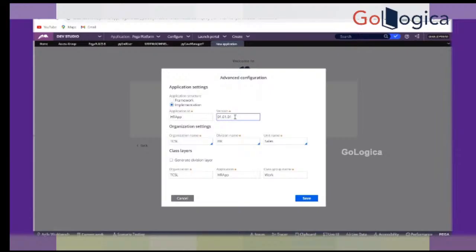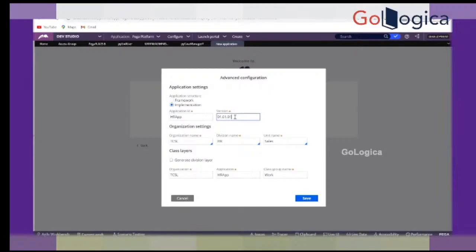02 version XYZ plus ABC features as well. That means in addition to the XYZ features which already exist, 02 is providing more capabilities, and that 02 may be released in 2025. 01, which we are already working on, may be given to the users next year. Similarly, you may keep on increasing the versions based on the enhancements that you create, based on the scope of the project. Based on the scope of the business, you will increase the versions, and based on the versions, you will add the rule set versions as well, just like the Pega platform is doing.